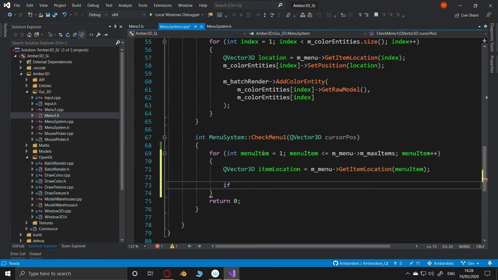How do we make a bounding box on that? Depends on the item locations.